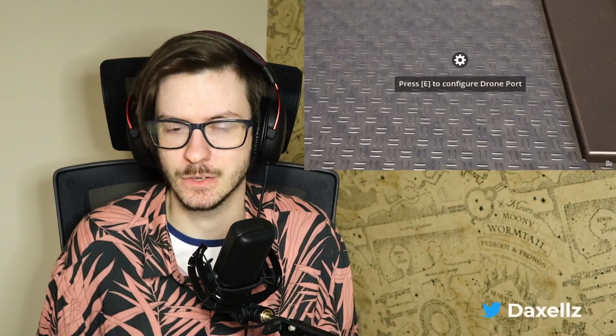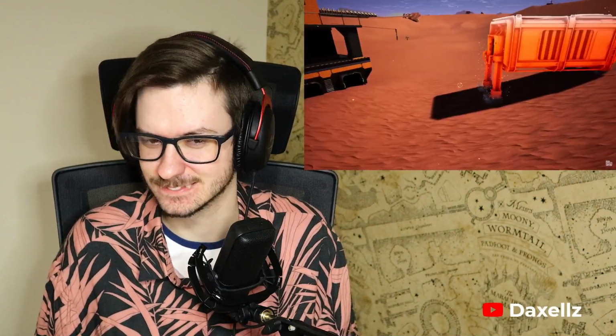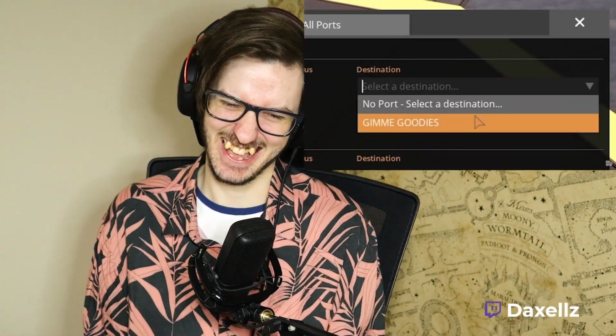And now we need to configure the drone port, and we're gonna name this first port Sendy Offie. And now let's move a little bit away from this station here and add another drone port over here, and we'll set up another container. This one's gonna be just for receiving, and we're gonna name this second port Gimme Goodies. Excellent. And we're gonna set it up so that Sendy Offie has a destination port of Gimme Goodies.